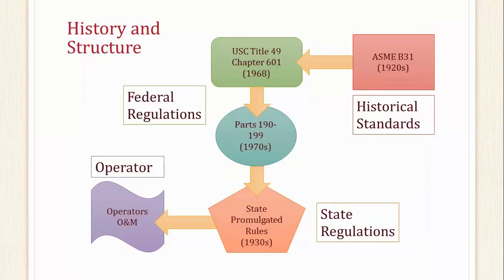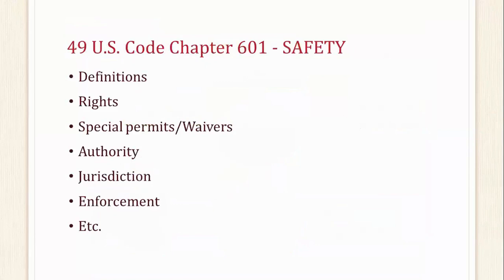So if you say, okay, I'm going to do leak survey every year instead of every 5 years, that becomes law, okay? And at that point, I can write you a violation if you go 2 years, even though Part 192 only says 5, okay? So it's important to understand that. Just remember that Part 192, for example, is the minimum federal safety standards.